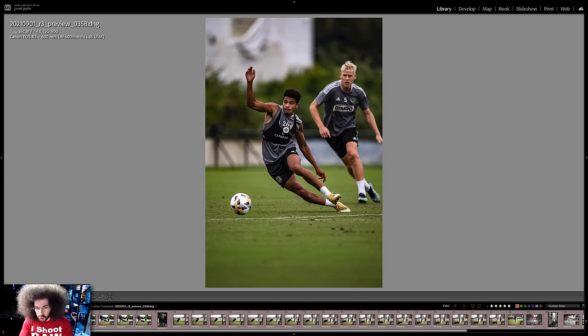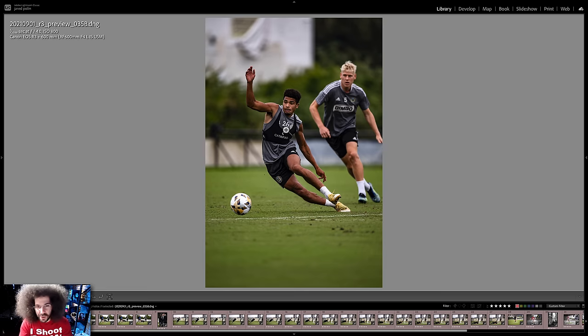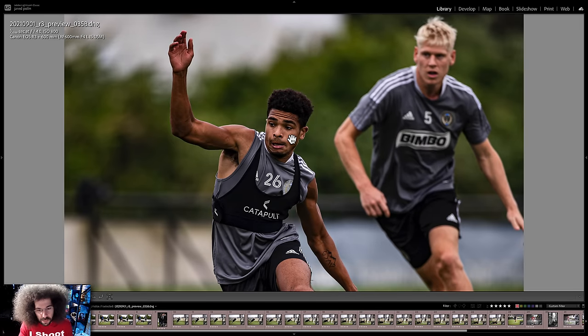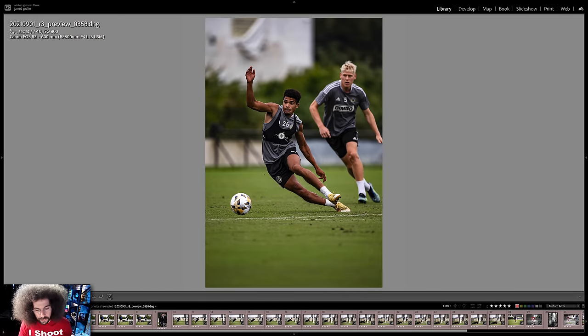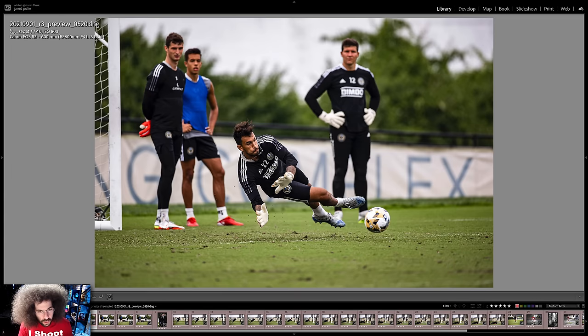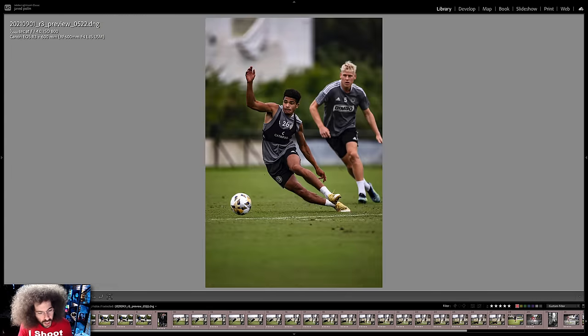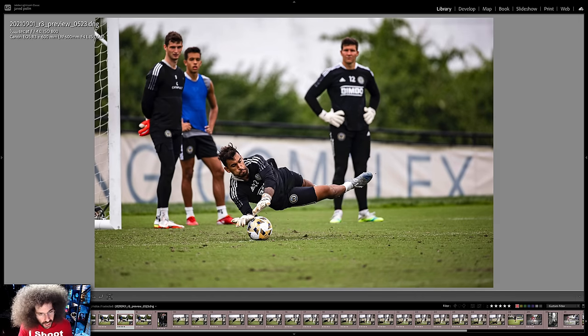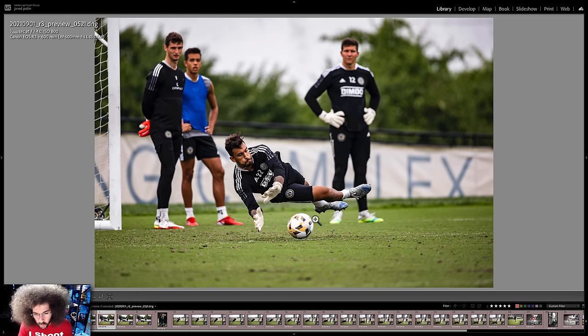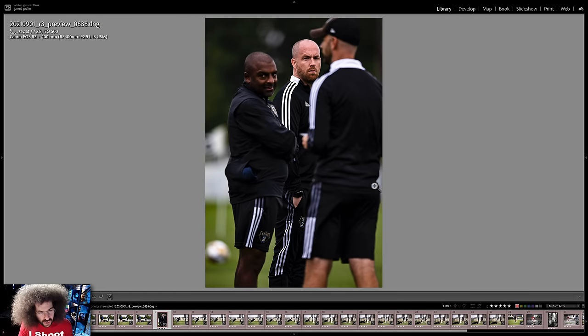This is an example of extreme bowing going on right here. That is a joke, by the way. You could see how his body is being caught the way that it is. I just thought it was funny, that's why I threw that here. But it was an overcast day because it was between storms, basically, and it looks awesome. The colors again, everything's looking great. This is just what you get when you have the 30 frames a second. The ability to pick that shot that you want. I also show these because you could see that the ball isn't perfectly round in this one. It's subtle, but it definitely is there.